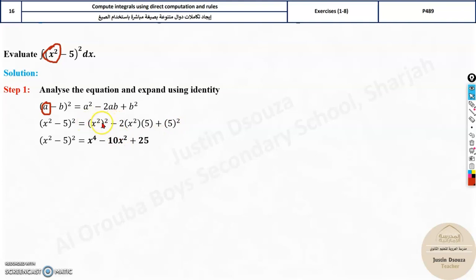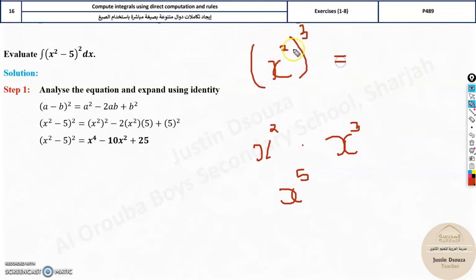That's it. Now simplify this. Always remember, if it is x power 2 multiplied by x power 3, what is going to happen? You're going to add the powers. It's going to be 2 plus 3, so 5. But if it is (x squared) the whole power 3, then you will have to multiply the powers. It will be x to the power 6. Here it is 2 power 2, so even if you add or multiply, it's going to be the same answer. But you need to remember this. When you're powering an already powered term, it'll be multiplication. In this case, it is addition if you're just multiplying the terms together.